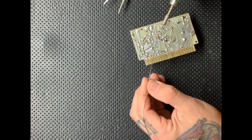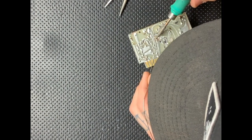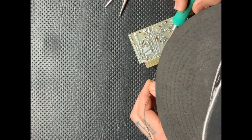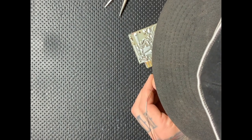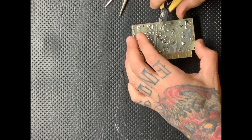For this video, I'm using about 700 degrees for my soldering iron, I think. I like using soldering irons as hot as possible. It melts the solder much quicker, and it's kind of paradoxical, but it allows for less heat to transfer to the card itself, causing less damage and less trace lifting and stuff.